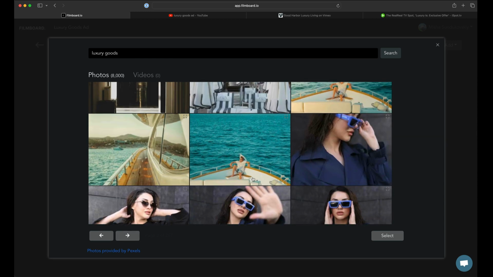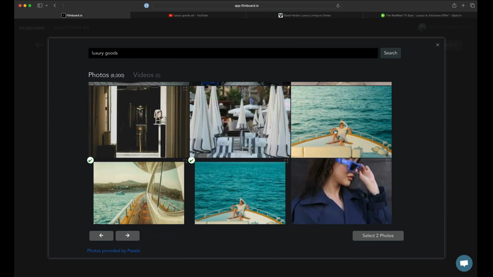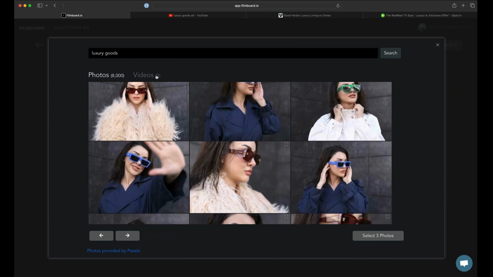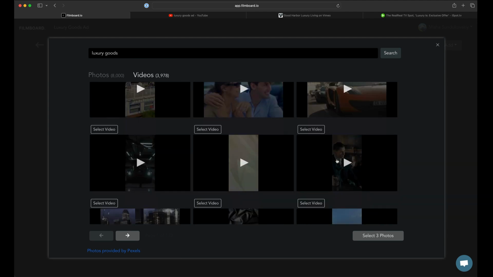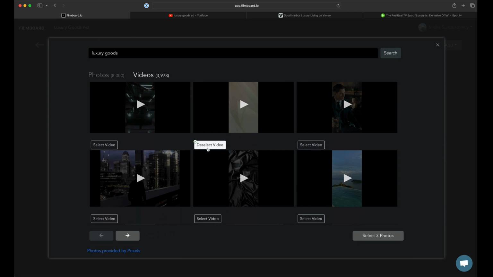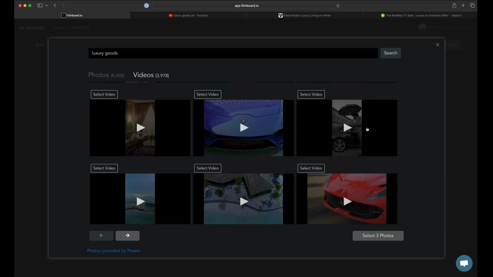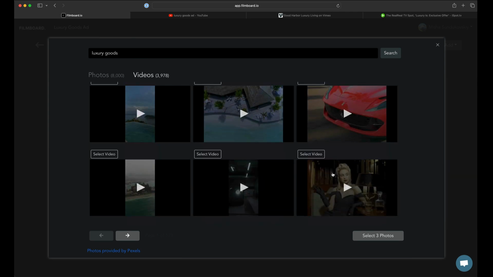And let's say, okay, here's a few images of like something that might fit our project that we like. And let's say we might show some videos of luxury goods that we find useful as well. This is kind of an interesting texture, and this isn't exactly what I'm looking for, but maybe there's something here that I want to explore too.